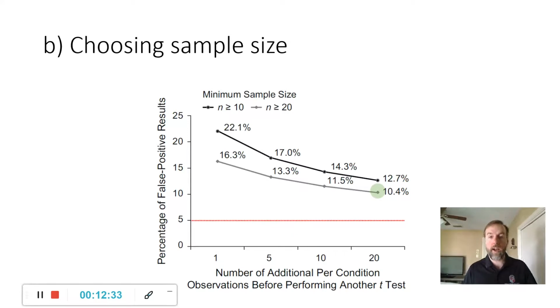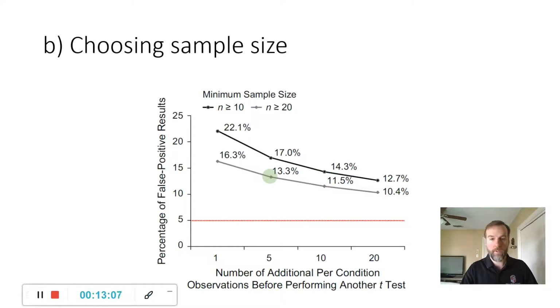That changes your alpha as well. Instead of it being your typical 5%, it's much higher. It's about 10%. And this can get worse depending on how many participants you collect between testing and how often you test. So in this example here, this researcher collects 10 participants, checks for significance, and then keeps testing 10 more. So they'll do 10, test, 20, test, 30, test. That means their effective alpha is actually more like 14%.